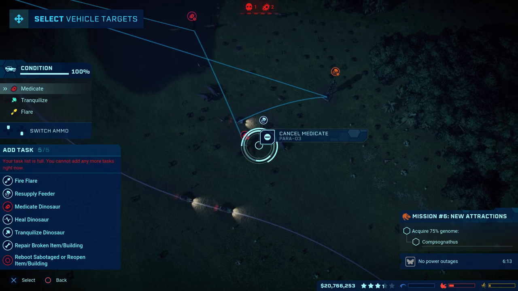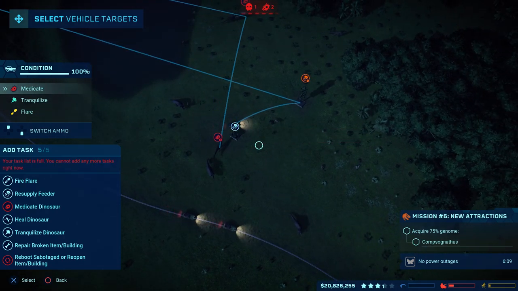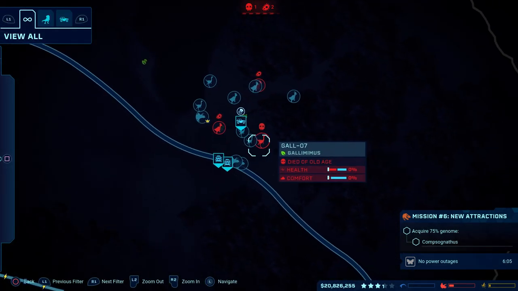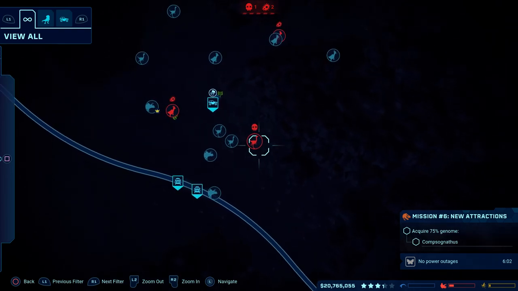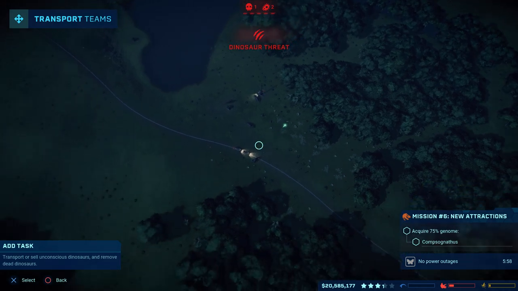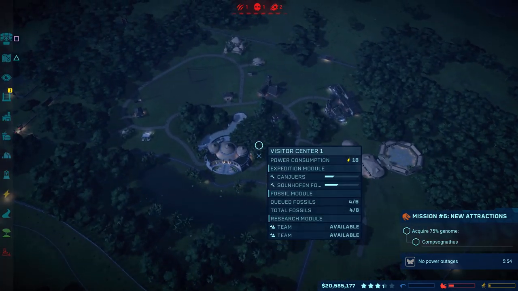Oh, man. Who died? Somebody died? Where are you seeing somebody die? Yeah, dead dinosaur. Where? Right there. The Gallimimus. The Gallimimus died of old age. Oh. It happens, Jynx. Sad. Pick it up. Now serving Gallimimus burgers.